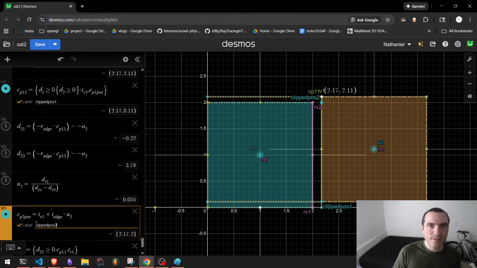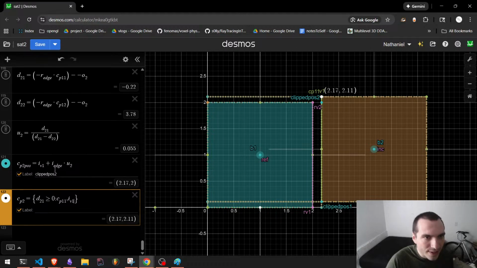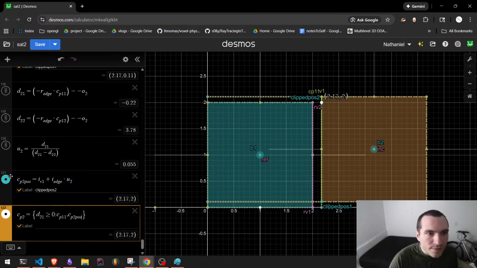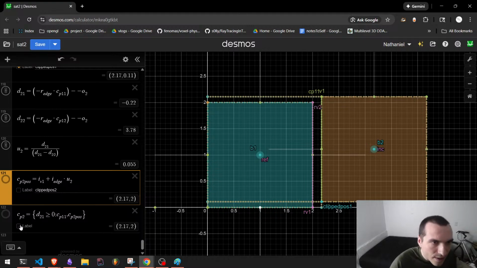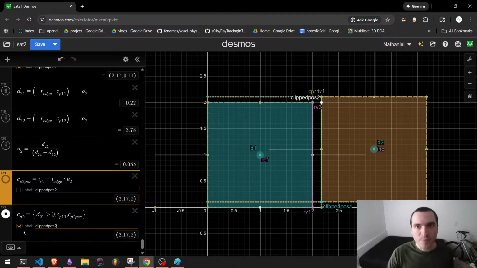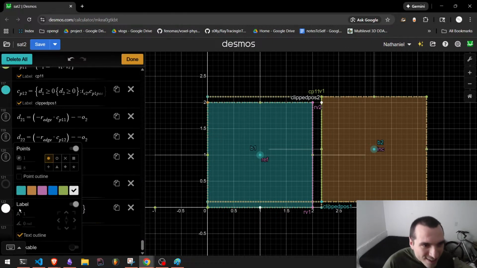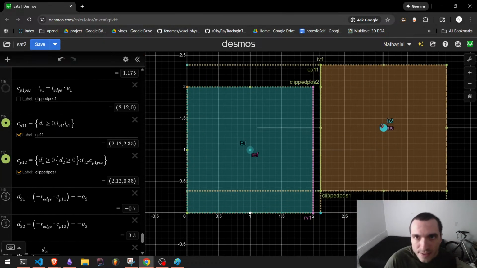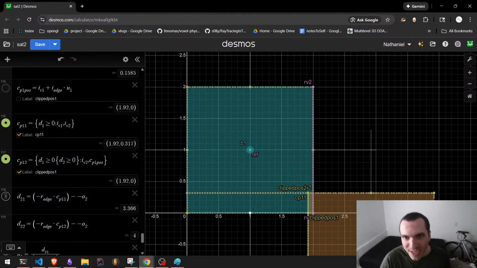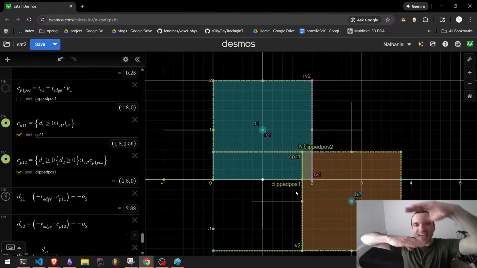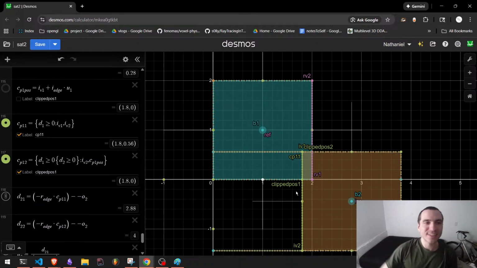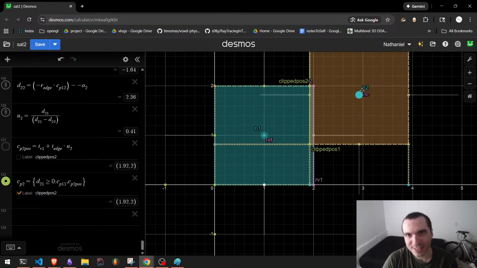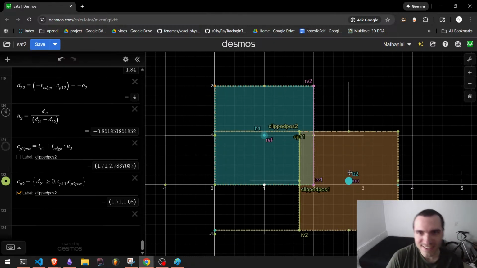Clip pause 2. And you can see that that's where it ends up. And we'll feed it in here. CP2 pause. Let's not draw that. Let's call this clip pause 2, and we'll label it green. Color it green. Okay. And you can see that they both line up. They're always going to be contained. They're clipping to the reference edge. That's what all these steps were, where we check if it falls along that edge, and then we clip it to fall within that edge along the incident edge. And these are our contact points.